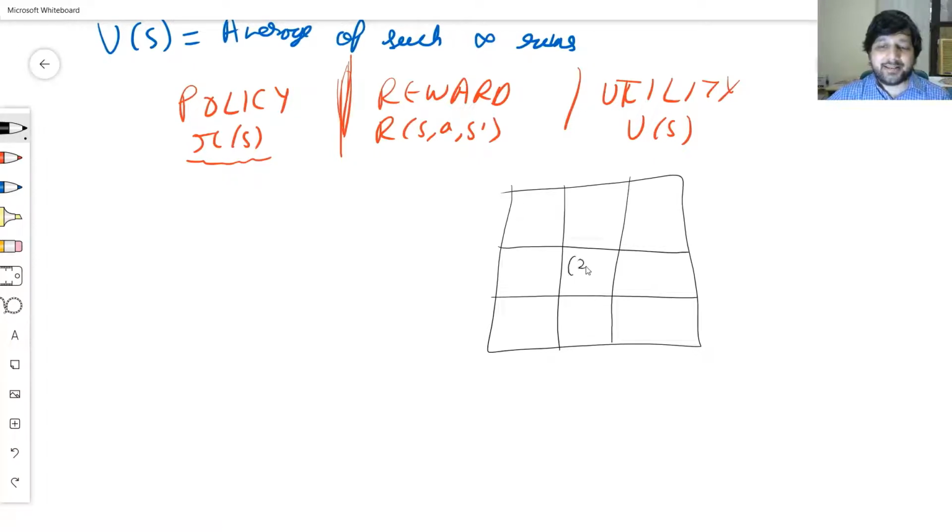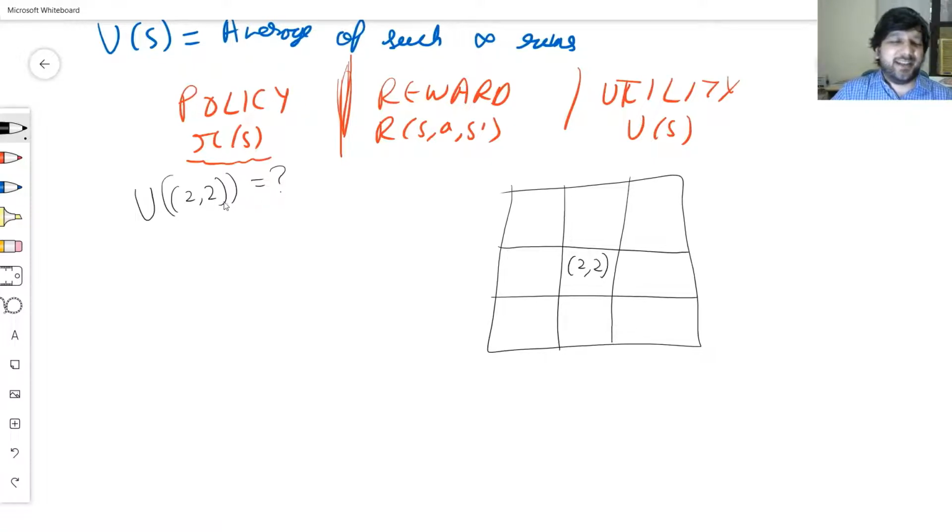I am at the state 2, and now can I mathematically represent the utility of the state 2? That's the question. So can I mathematically represent this in the form of an equation? That is what I'll do. And the way that I'll do it, using generic notation first, which will be confusing. And after that, I will come to this example and see how simple it is.